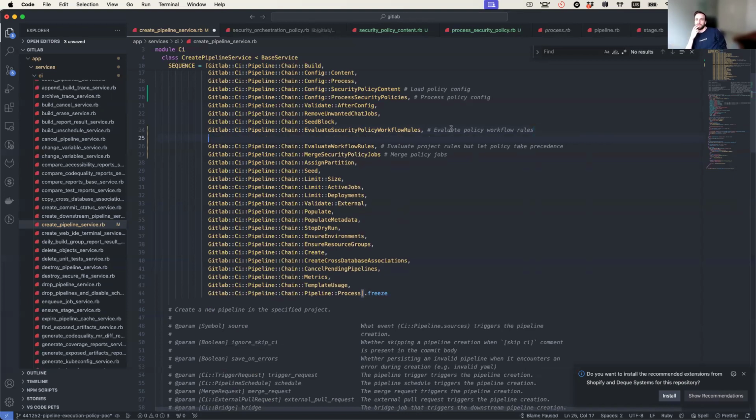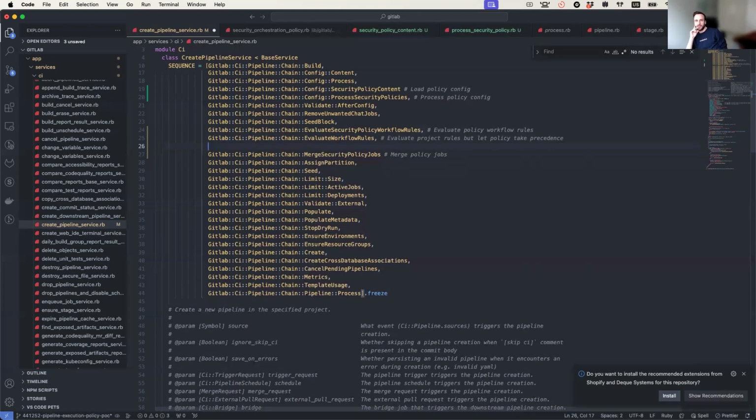Okay, so maybe we should do something like this: seed execution policy, maybe after the evaluate workflow rules. So you can change the 25 and 26.